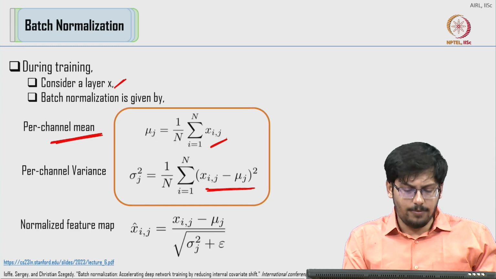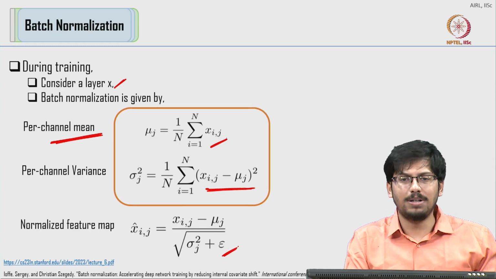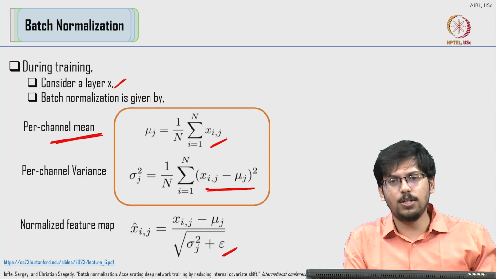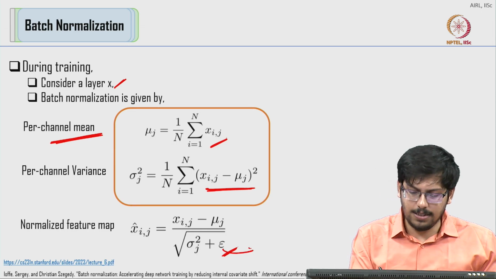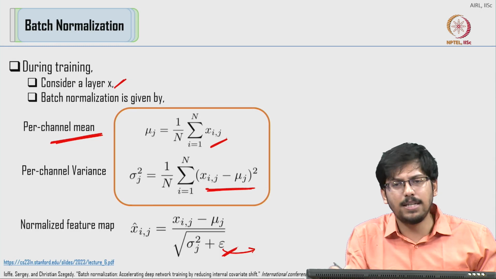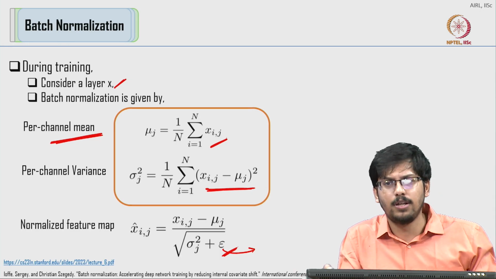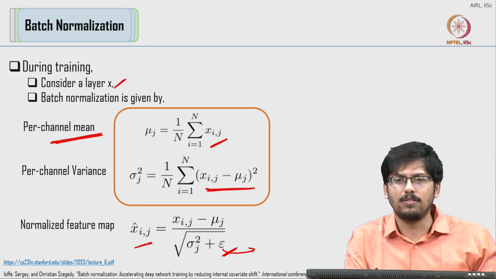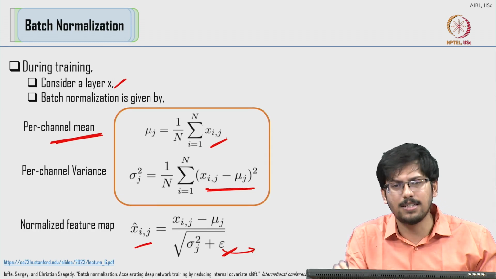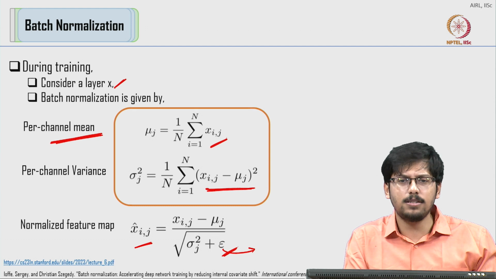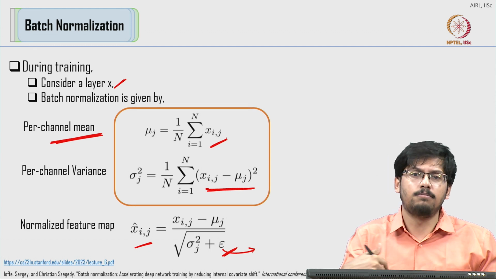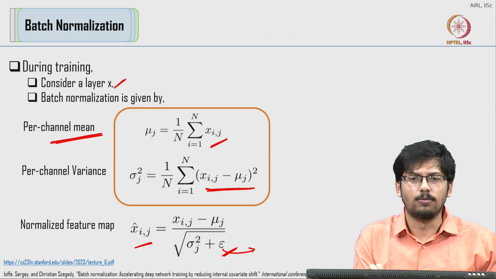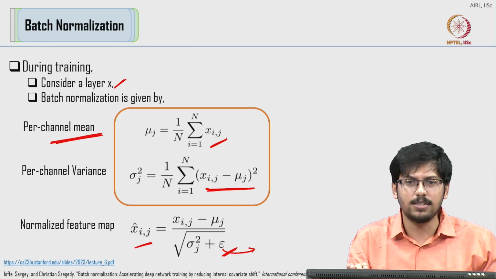Once we have this, we normalize. So x cap is given as x minus mu upon the square root of sigma square plus epsilon. Epsilon is there for numerical stability. In case my sigma square is very small, it may cause issues, like x would be very high. So we want to maintain the scale, and we add an epsilon so that it doesn't become unstable and the denominator is not made 0. It's there just for numerical stability.